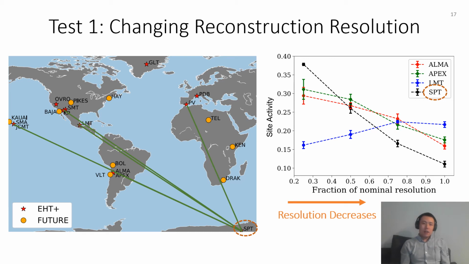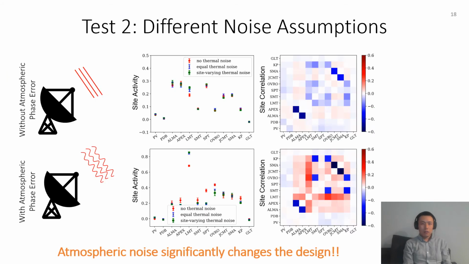These 2 tests allow us to demonstrate our method in scenarios where we understand what we expect to recover. But what is more interesting is using this method to recover sensor designs in cases where we don't know what to expect. For example, when we include atmospheric turbulence in the measurements, the phases of the frequency domain measurements are fully contaminated. In this case, the telescope's activities and correlations significantly change. This is something never quantitatively studied before.